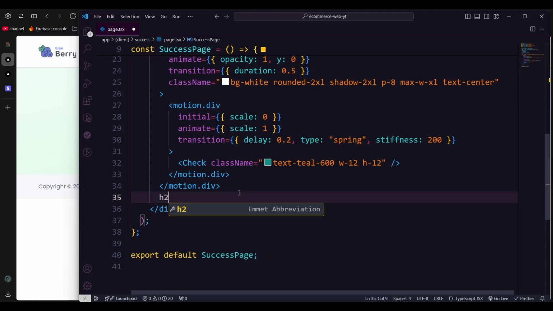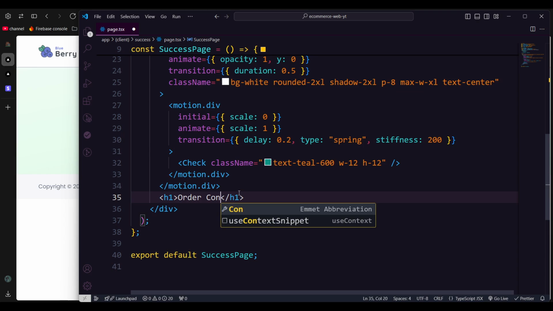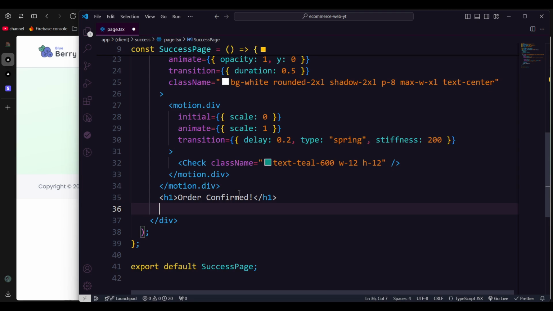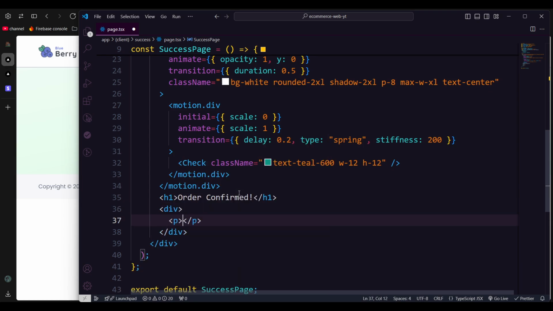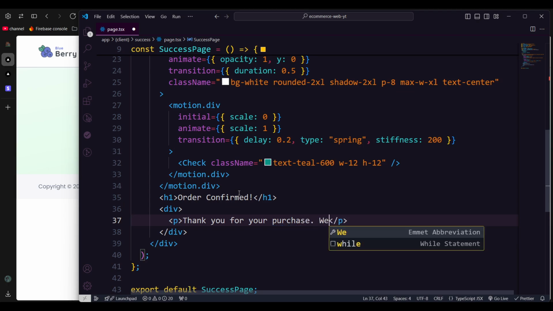Now in the h1 tag, we're going to write "Order Confirmed", and after that also a div. Then we're going to pass a p tag which will say "Thank you for your purchase", and we're going to write it using an apostrophe escape.